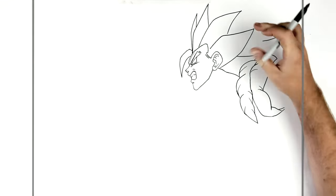So we have a bit of a small one just here, and then a larger one, and then a real big one here. Another one in behind here. One here. This will go where? To his neck, somewhere here. So there's a big one in behind here. One that kind of sticks out this way. Another one here.